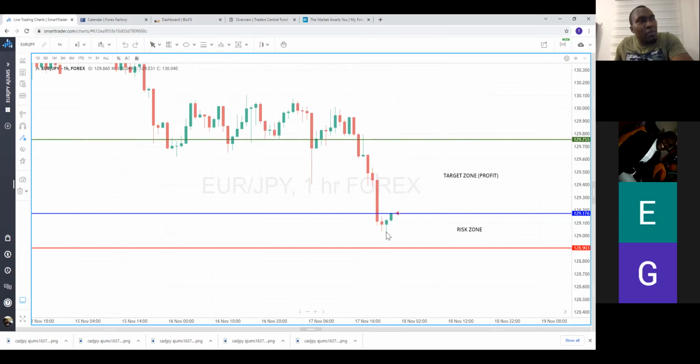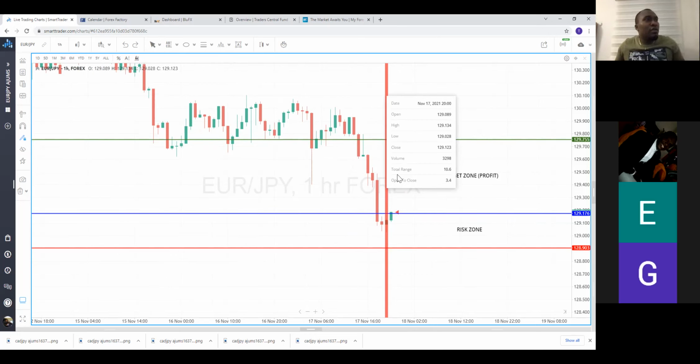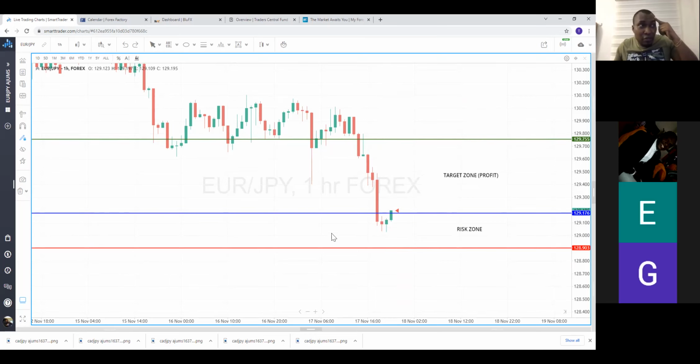I will look for the price of this lowest low. I can tap on the candle to show me the full details, the open price, the high price, the low price, the total details of the candle. Now, what I'll then do is look for the low. The low says 129.02. Click on my screen, that information goes off.